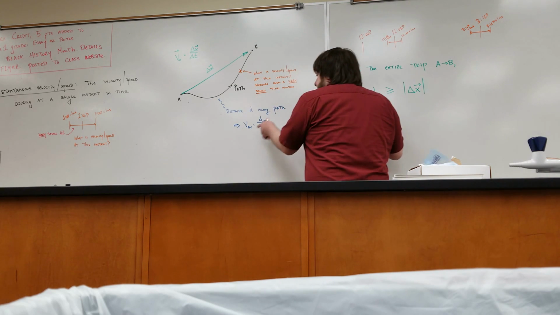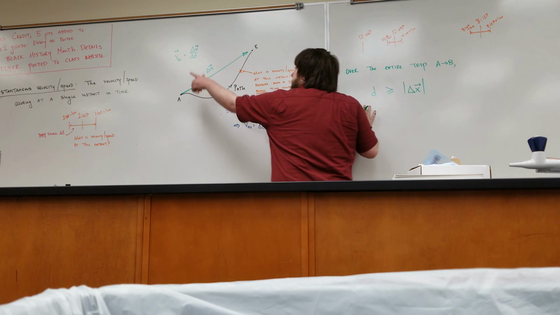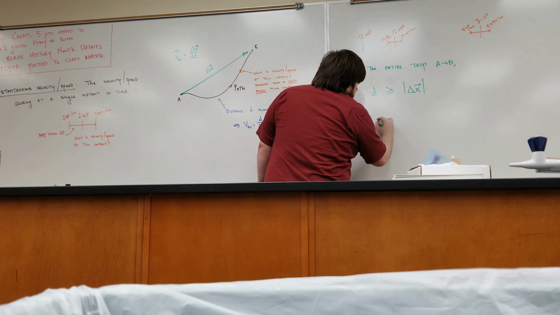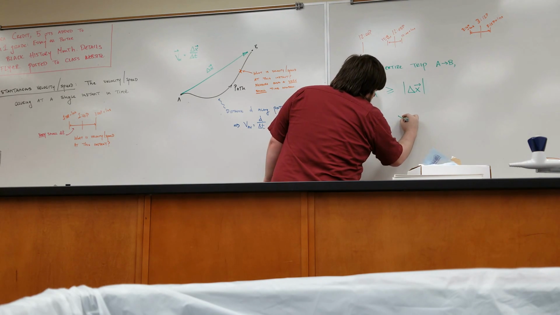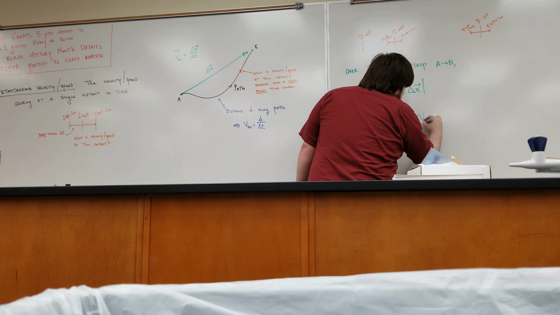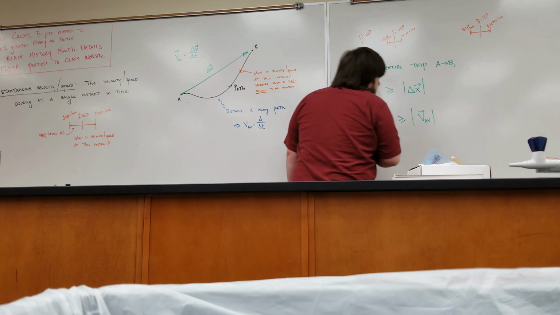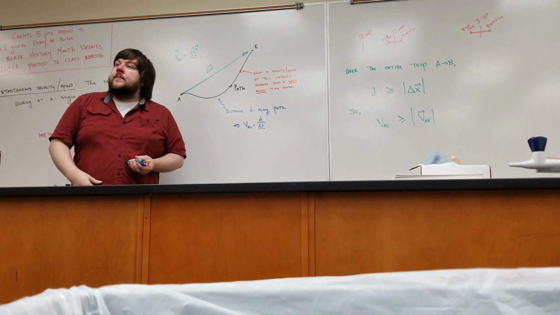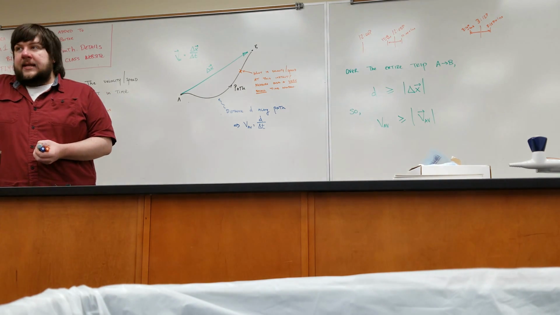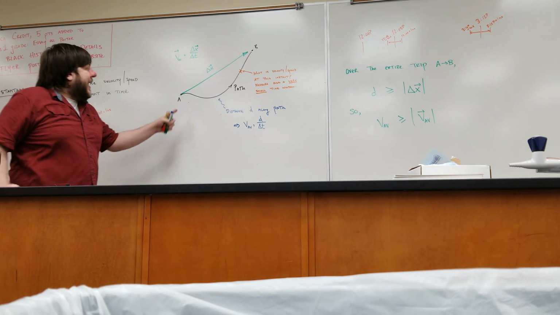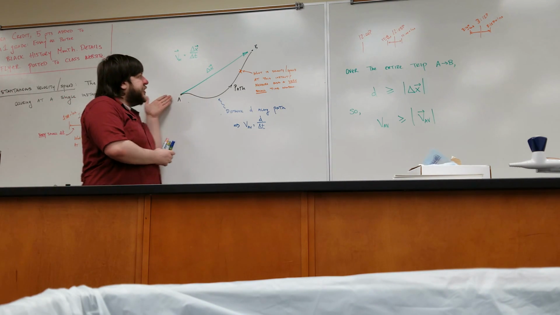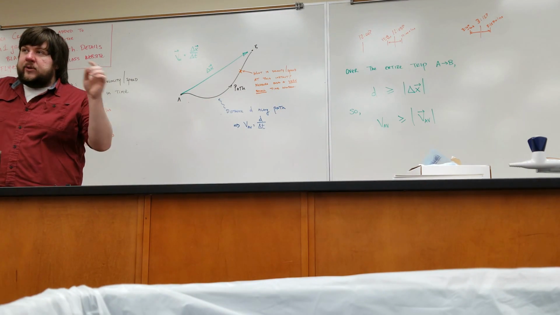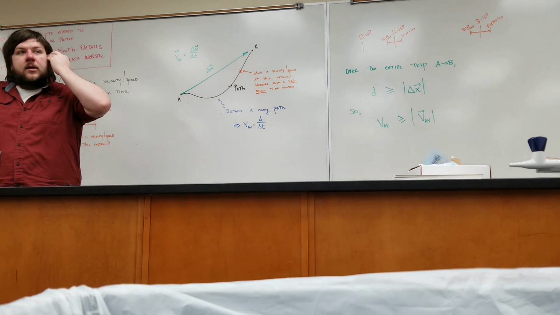Since that's true, if you compare the average speed to the magnitude of the average velocity, the average speed will always be greater than or equal to the magnitude of the average velocity. Okay? Sorry, you said if it's a straight line, then it's an equal sign, if it's a straight line. So if the path is not curved from A to B, but the path is just straight from A to B, then those will be equalities. Those would be equal signs, not greater than. Okay? Any other questions?